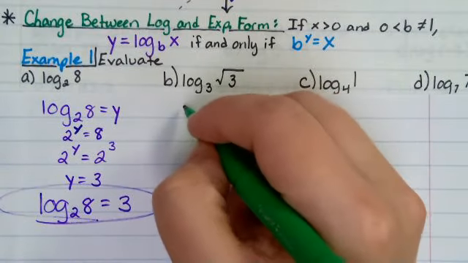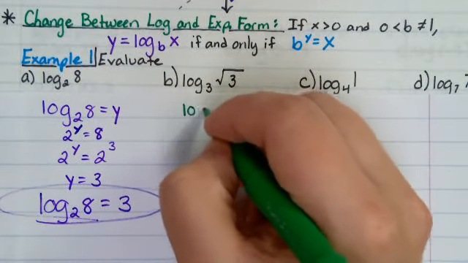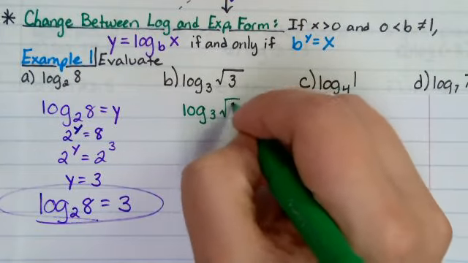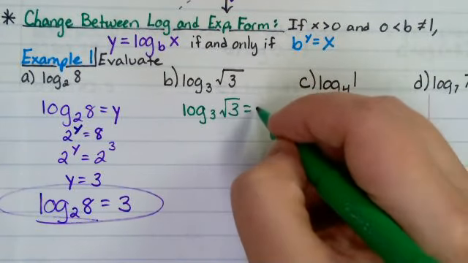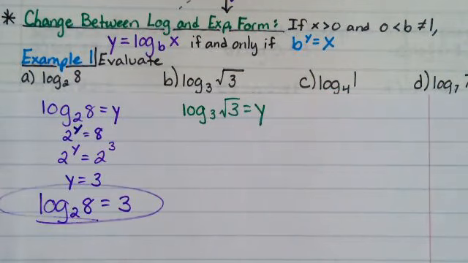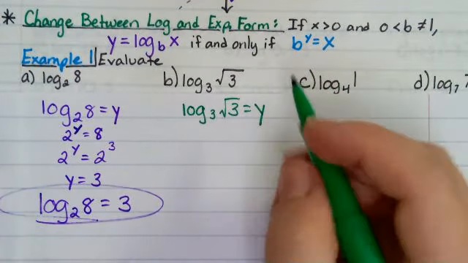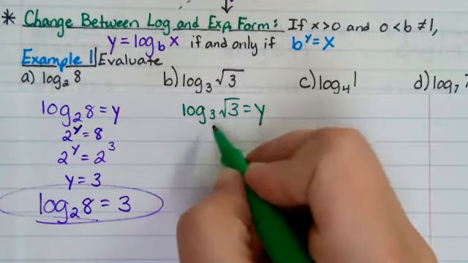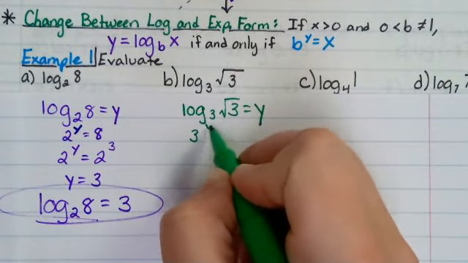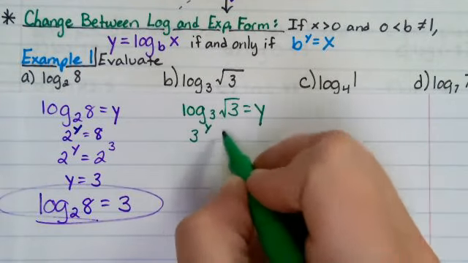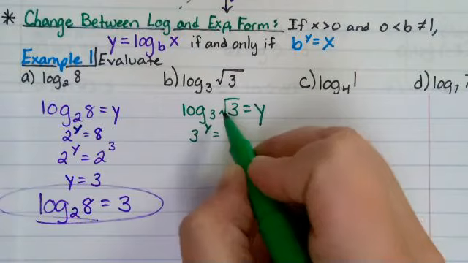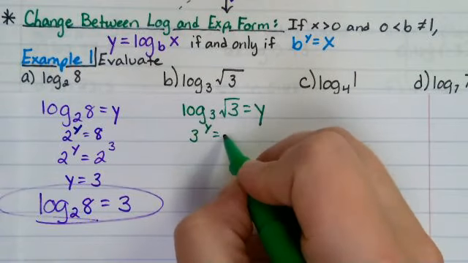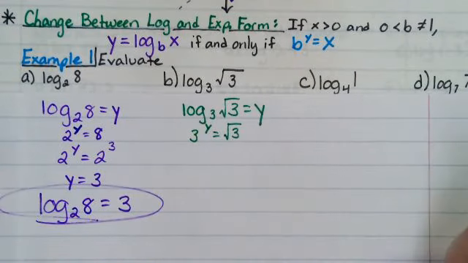So here we're going to do the same thing. I'm going to rewrite this here, but I'm going to set this equal to y. Remember, we're trying to solve for that logarithm, but I'm just going to let that be a variable for right now. That way we can manipulate this a little easier. And I'm going to convert this into exponential form. So the base of my log is the base of the exponential. The log is equal to the exponent, y. And then the square root of 3 is going to go here on the other side of the exponential.